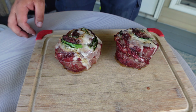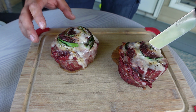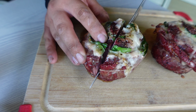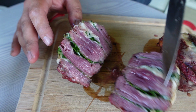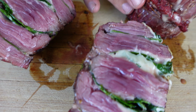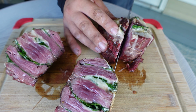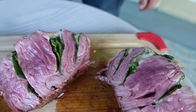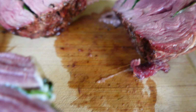All right, it's been only 5 minutes, I can't wait no more, I'm hungry. But I'm gonna slice this half in half like that. Let's see what we got. Oof, look at that. Absolutely perfect. Let me cut this other one as well. Look at that, guys. Perfect right there. Slow Sear is doing a very good job.